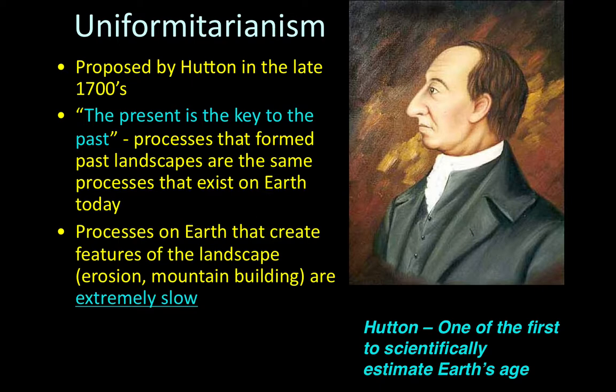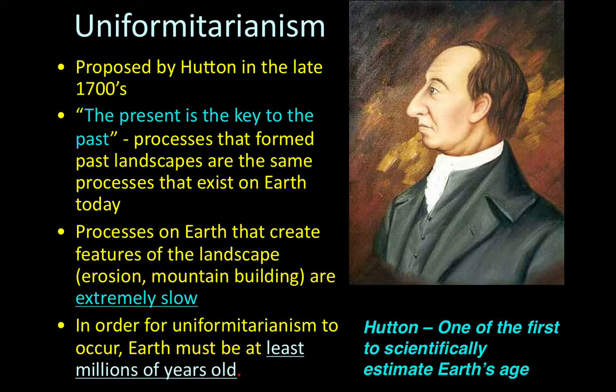And so he tried to measure how long the process of erosion would take. He envisioned that it was the waves that were eroding the cliffs, producing the sand that he saw on the beach. And he measured that the process of erosion was extremely slow. And so because of that, to create all of those sediments that you observe on the beach, this led to his first estimates of Earth's age in a scientific sense, that Earth must be at least millions of years old to produce all the sediments that he saw.